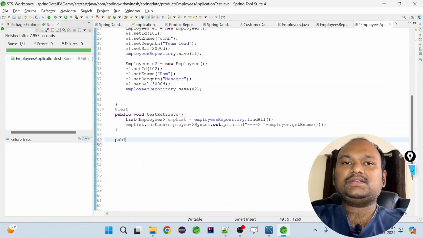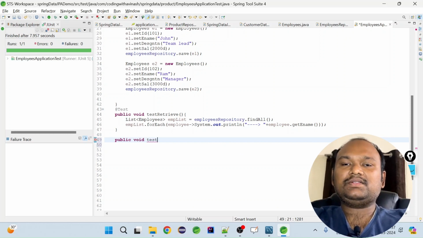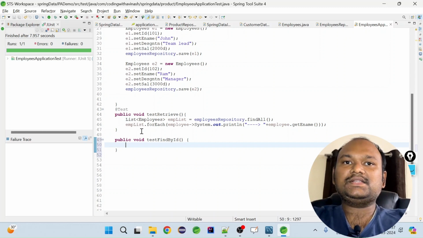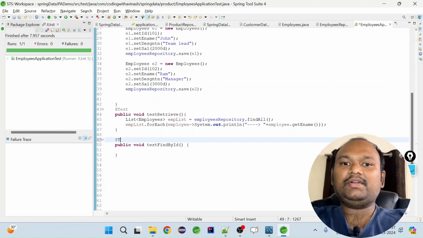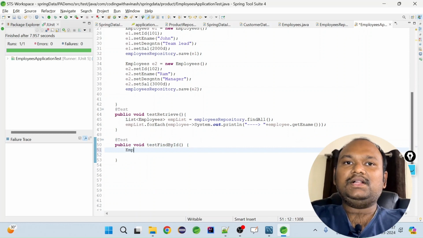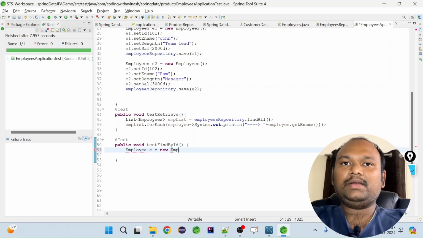Now let's check findById, how it works. Let's say public void test findById. So here I will be passing the ID, and I'll see whether we're able to retrieve it or not. So I'll annotate with test. I'll take an instance for employee. I'll say employee equal to new employees.